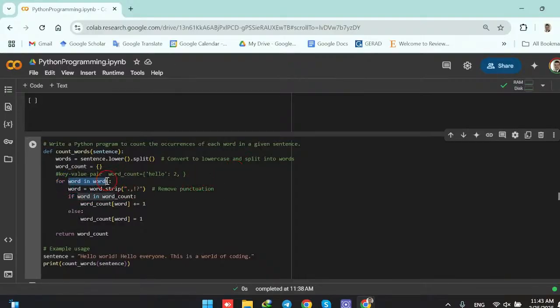So now we have a for loop. For each word in words here, okay, so word is my iterating variable, words is my variable here. We are iterating through each word of this sentence. So first of all, this is hello, then in the second iteration, my word is word, then in the third iteration it's hello, then it's everyone, etc. Okay, so let me write it down. In the first iteration, word equals hello.